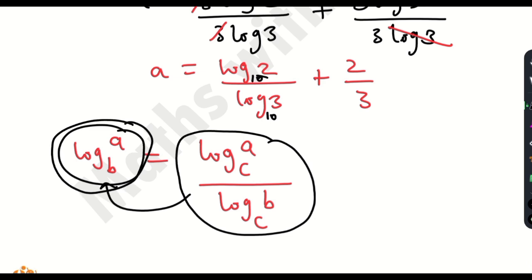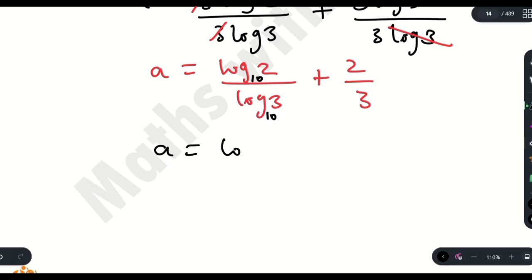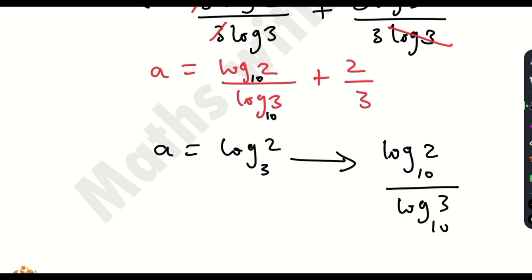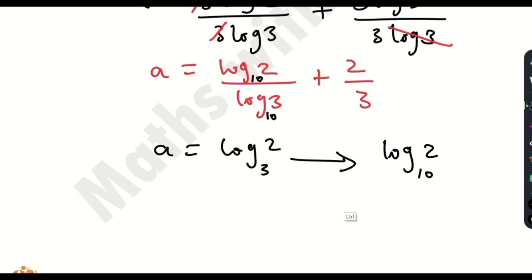So we're taking out this base 10 and it's going to be expressed like this. Watch this now. It's going to be log 2 base 3. If you want to change the base, you can write it like log 2 base 10 over log 3 base 10, which is what we have here. I just took it back to this now using the change of base rule. Okay, so let's proceed. What we have here is now plus 2 over 3.